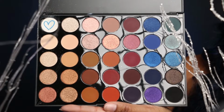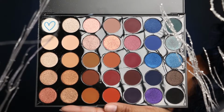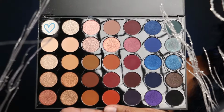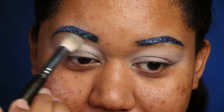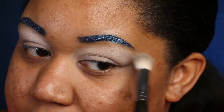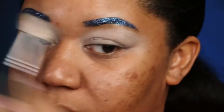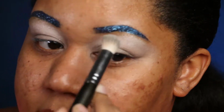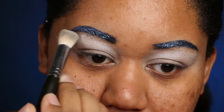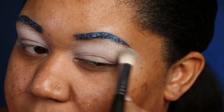I'm gonna start off with this color right here in the top left of the palette. It's just a white kind of shimmery shade. And I'm gonna just take that same concealer brush that I used to blend out the primer, and then I'm just gonna put that basically right at the highest point of where you can see the primer. That's kind of gonna be my transition shade for this icy kind of look.